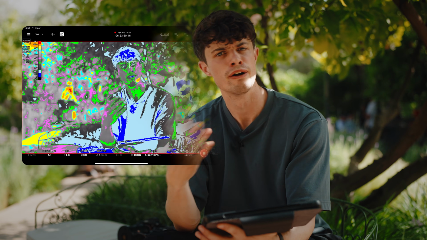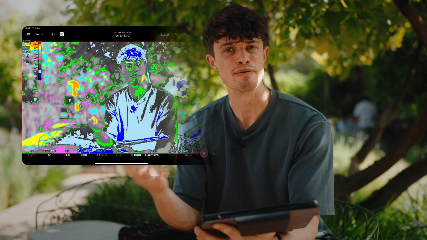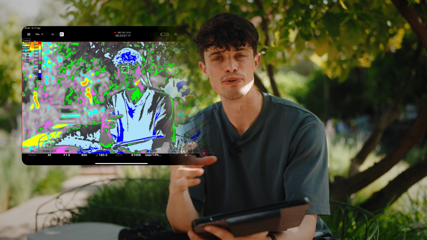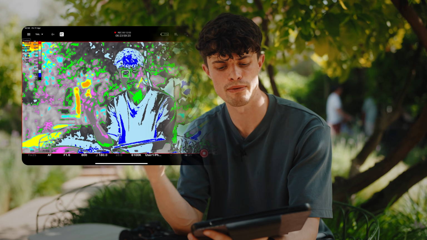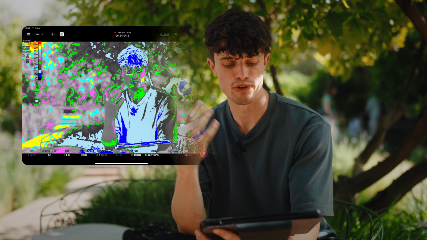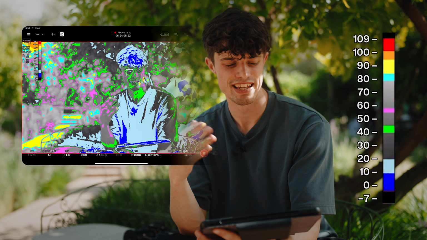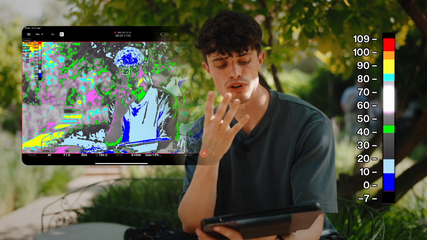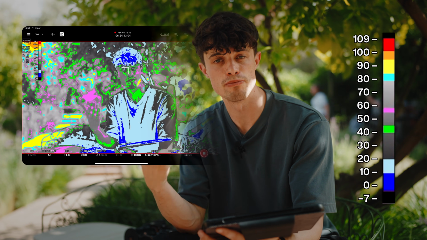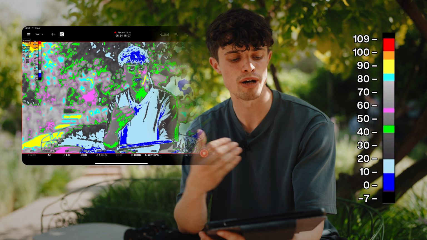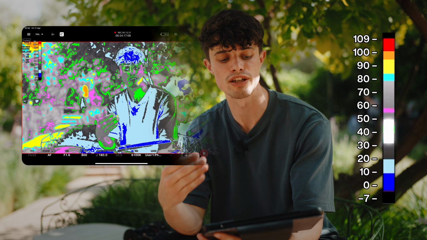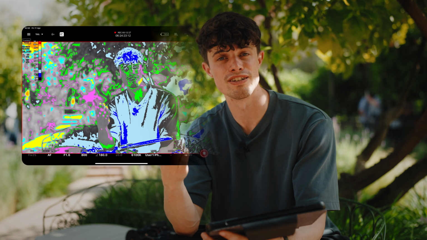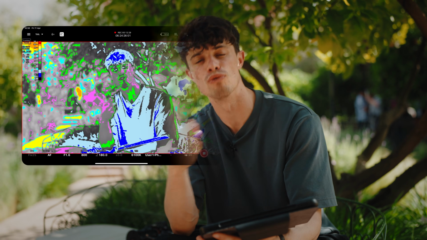Now, you might be wondering, what are the greens and pinks and maybe the grays going on around the middle? For me, and I think for most people, the intent behind these is to try and set some form of skin tone. I have slightly lighter skin, so my skin is going to be sitting around the 60 to 70 mark, and as long as I've got some pinks going on, then I should be okay. If you've got slightly darker skin, then you might be sitting in the greens and potentially going into the grays, like the 40s.